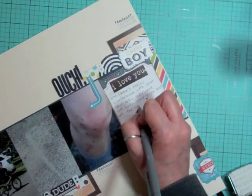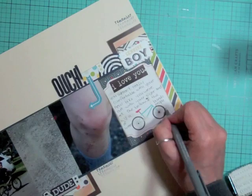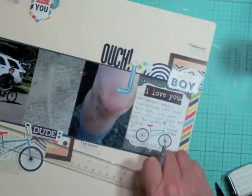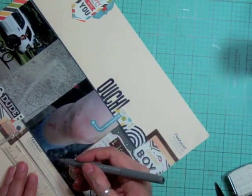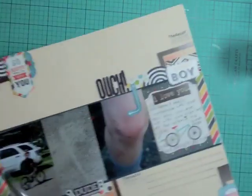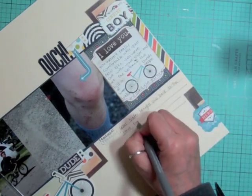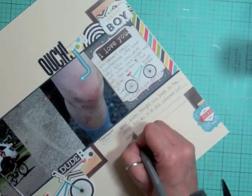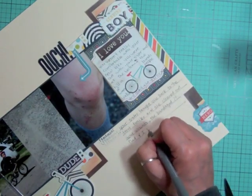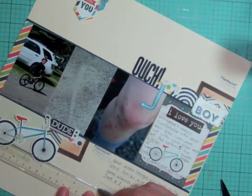I didn't know how many, because I knew the journaling was going to be long, because I wanted the whole story that I just said: that he wasn't comfortable biking, and that there were people right in the middle of the road and they didn't move, so he had nowhere to go, and he ended up crashing, and then that his sister took care of them, and that we weren't even there. We were gone to get groceries. So I put that whole story down, and I didn't know how many lines I was going to need, so I didn't want to draw any more than I needed. So I started my story, and now I'm going to draw lines as I need them.